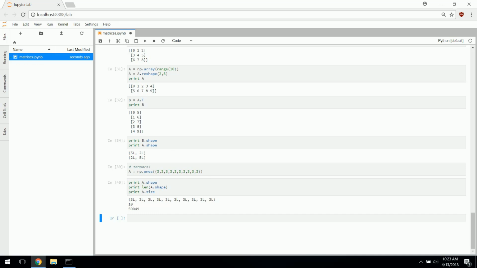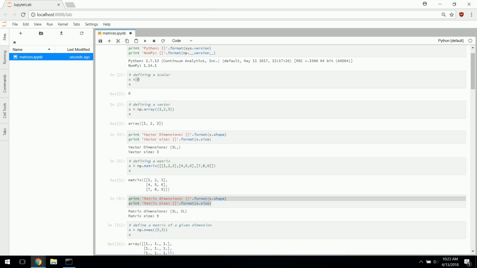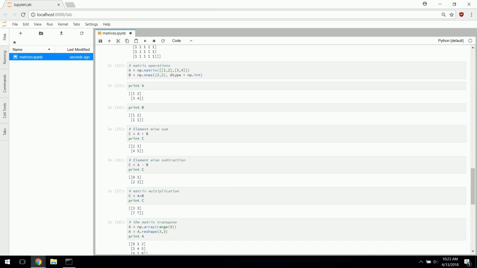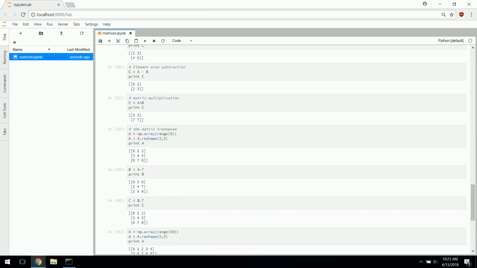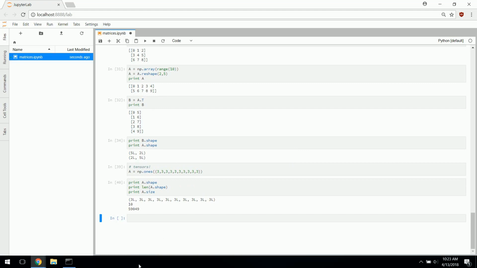All right, and so that is scalars, vectors, matrices, and tensors with NumPy. So that should give you the basics to start setting up and working with these data types. Really easy to do in Python. And manipulating them is as simple as addition, subtraction, multiplication type operations. The transpose is going to come up frequently in data pre-processing. And then tensors, oftentimes in deep learning, we are going to have a larger number of dimensions than 2 or 3. So we start working with tensors as well.